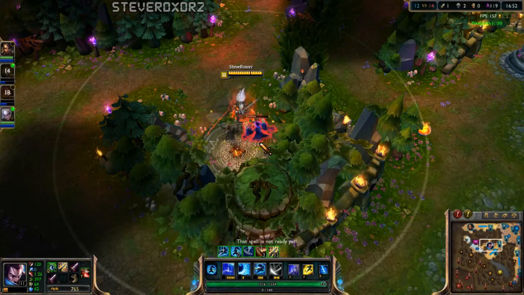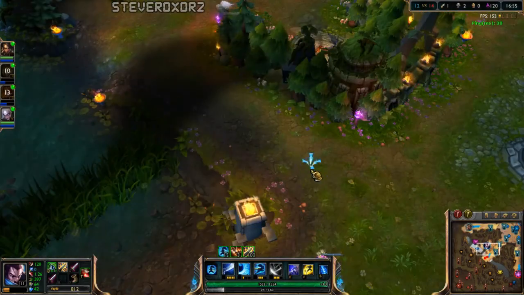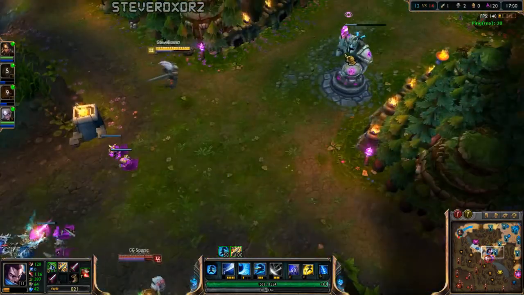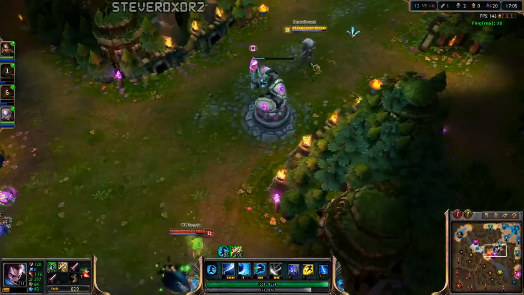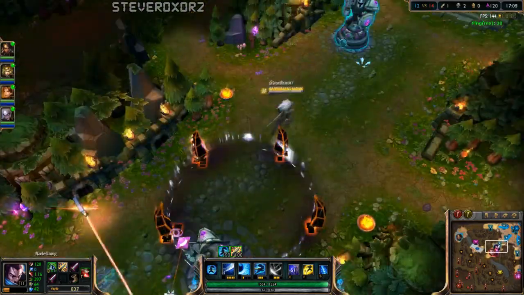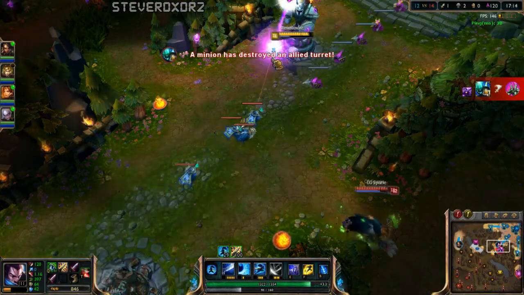Wait, did Diana really go AFK? Oh my god, please no. He's like waiting in the base. I'm hoping he's just waiting in the base for a really big item instead of actually going completely AFK, because that would be really, really lame. Ugh. I'm so annoyed right now. Okay, this guy's just trying to stun me. That's annoying.